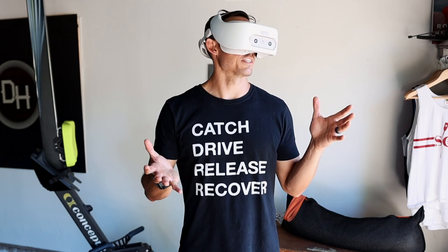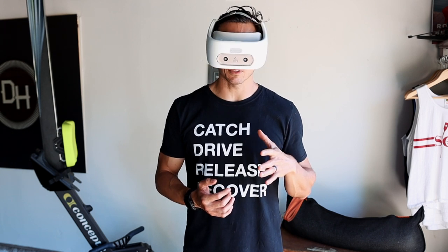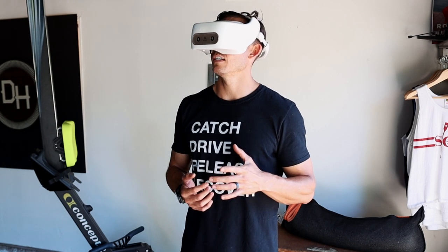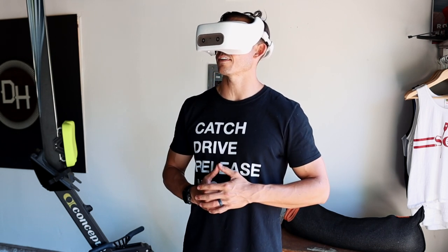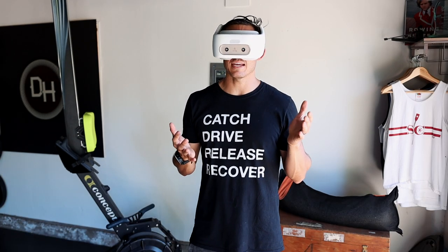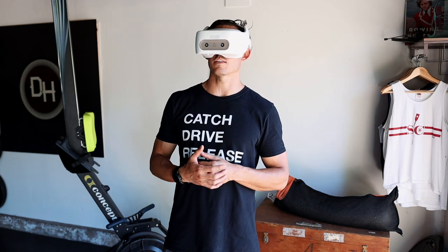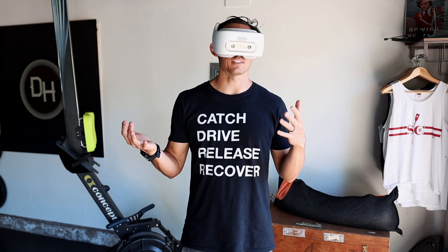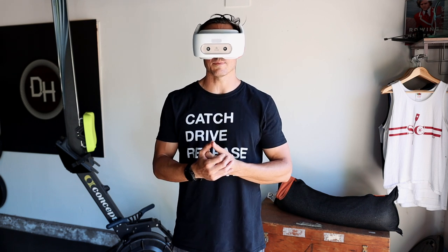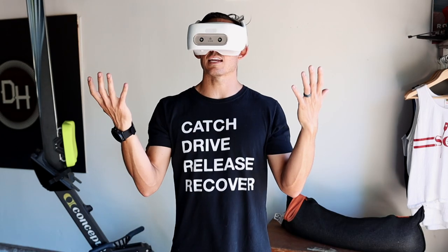Looking at all my worlds I've got Cambridge, Saturn, Babylon, Antarctica, Snowy Mountains, Egbilette, Canyon, Paris, Tropical, and San Francisco. Let's go to San Francisco - staying on the west coast. In San Francisco I'm given Forest Road, Bay, Golden Gate, and End Bridge. I chose End Bridge - these are all different locations in the San Francisco course. It takes about 15 seconds to load, my screen goes black, and up we go.